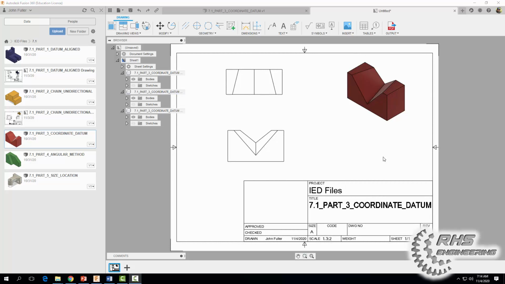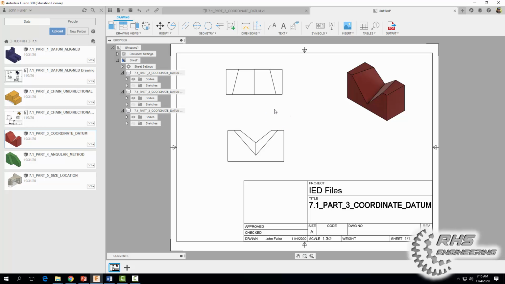So there's a couple ways we can dimension this part. And if you notice, there's a lot of angular features on this part. So we can come on up here to dimension and click here and click on this line, and we could throw some angles on there. But in the coordinate method, which I'm going to talk about, we don't do that. So I'm going to delete this guy.